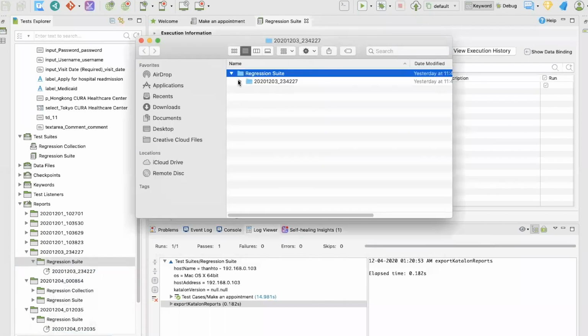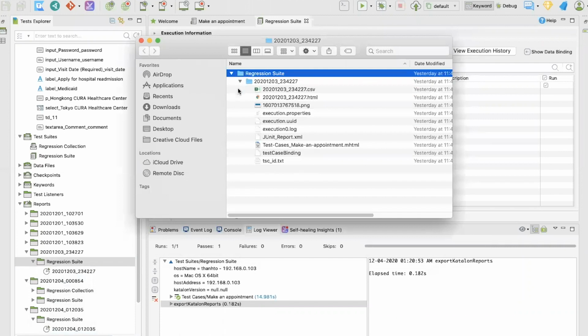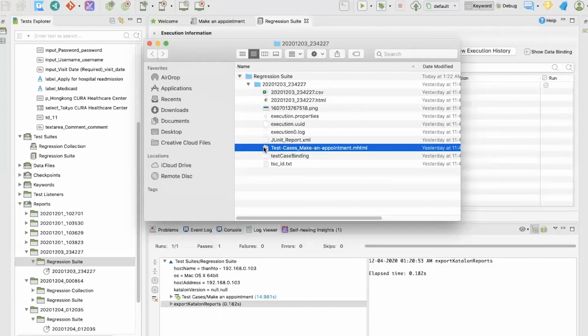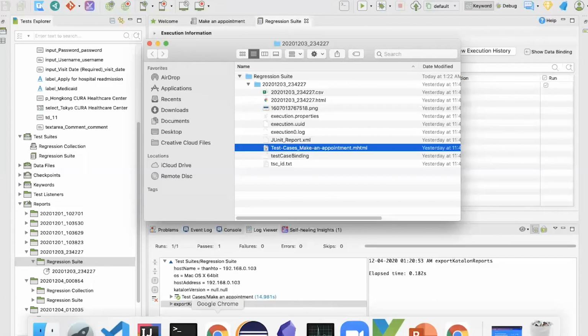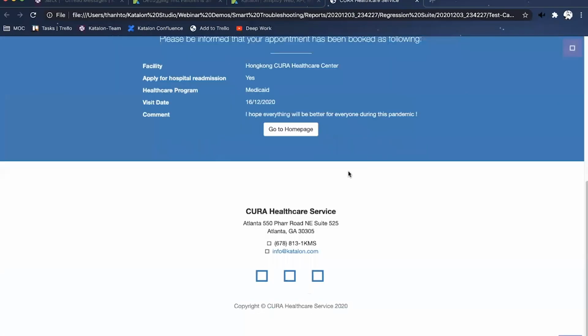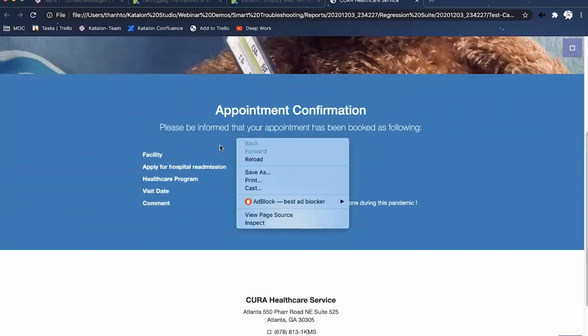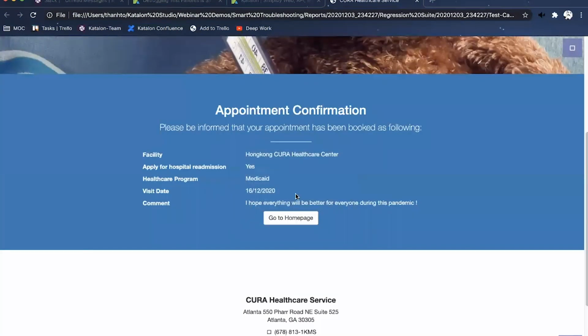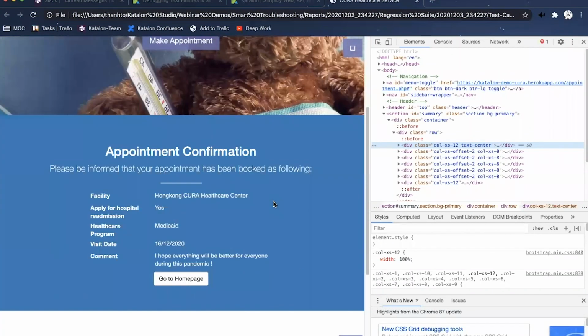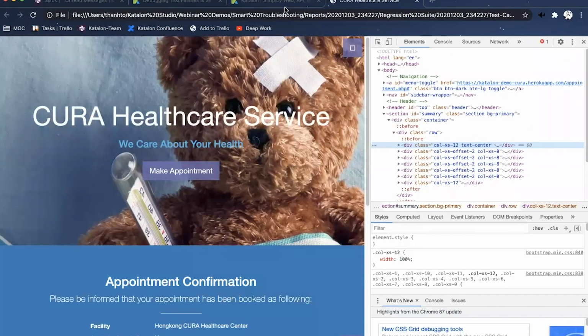So let me open the failed test execution. Yeah, this is a failed test suite execution, and you can see this is a Time Capsule. To open this Time Capsule, you can just drag this into your Chrome browser, and you can do various things with that. Inspect and write XPath against this Time Capsule. Like I said, it is very useful for multiple purposes.